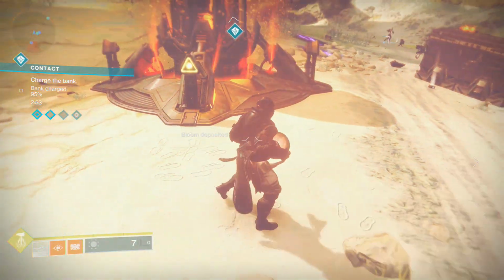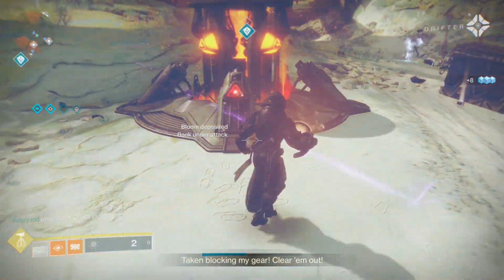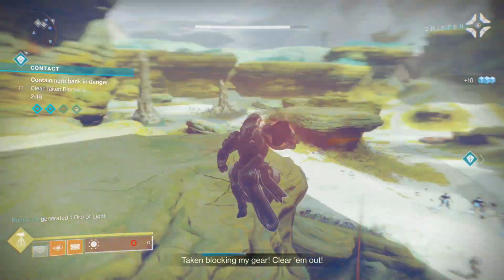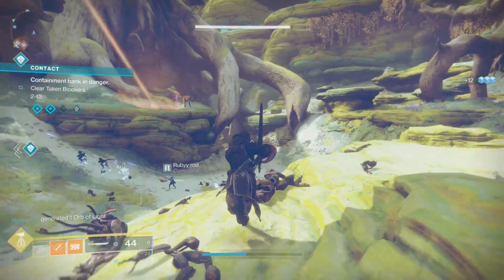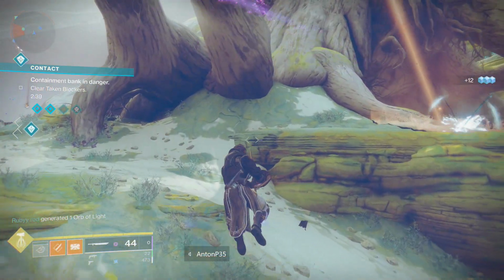I have noticed you can pick up the bloom very fast in this one, whereas in the original Pit of Heresy, if you picked up the ball as you're putting it in the bank, it would despawn and just disappear because it thinks you're still putting in the same ball and not the duplicated one.